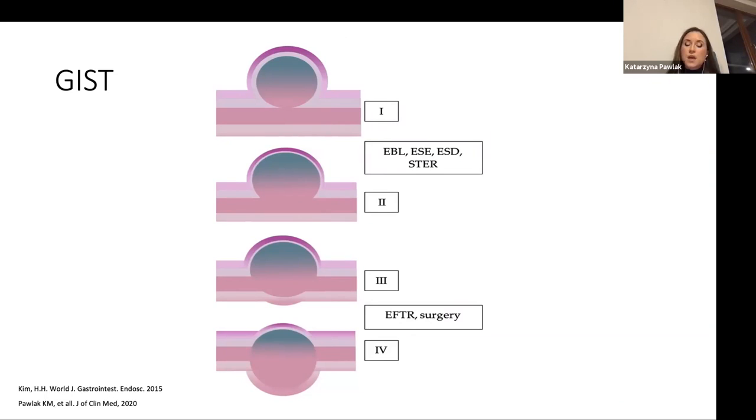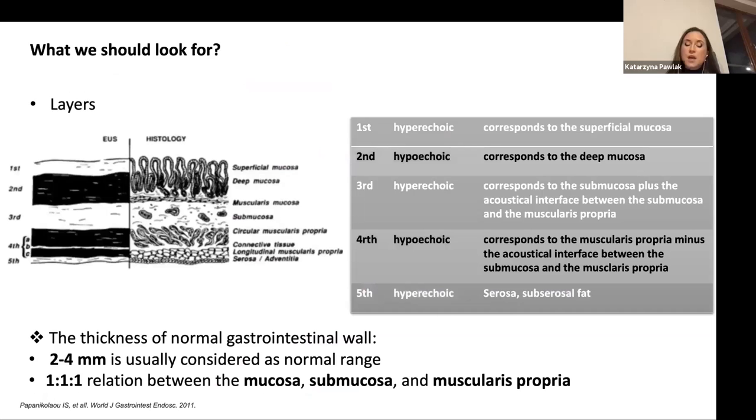for surgery. And the most important for subepithelial lesions is the assessment of layers. So we should keep in mind what is what on the EUS screen. And as pointed out by my great friend, Dr. Nadim Tehami, what is easy to remember is that muscles are black. So if you are looking for a black lesion, like a hypoechoic lesion, you can think about the muscle it is arising from, especially when it comes to cysts, which arise from the fourth layer, and also from the deep mucosa related to the muscularis mucosa layer.